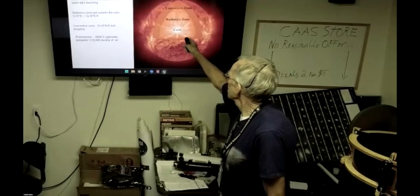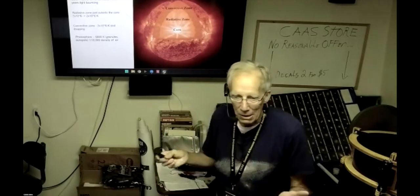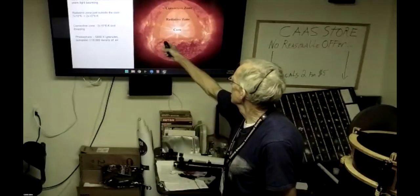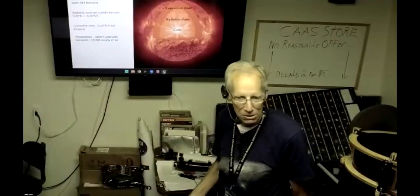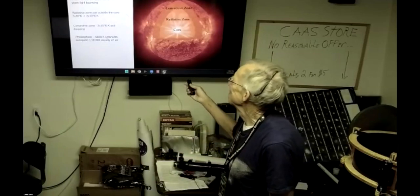Outside that core, there's this radiative zone. Again, everything's smashed together so hard that the photons can't go anywhere. As soon as they start to go somewhere, they hit a proton. And then they turn around and go, then they hit another proton. And they're trapped in this core for something like 200,000 years. I've seen different estimates. One said 40,000, but okay, this is astronomy. These are good estimates in astronomy. Off by a factor of 5 isn't bad.